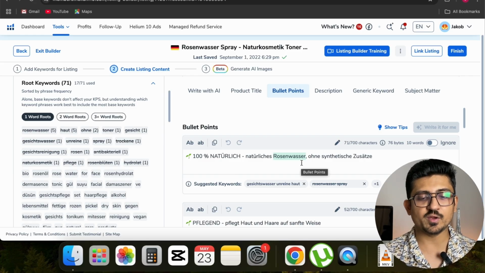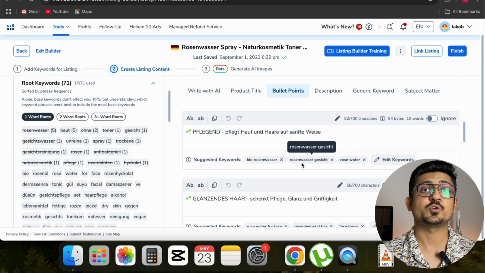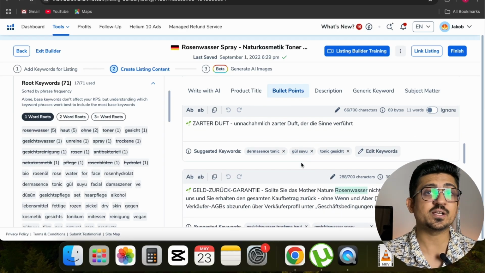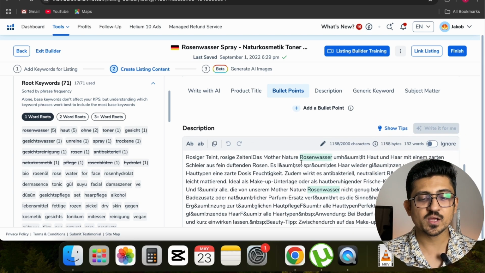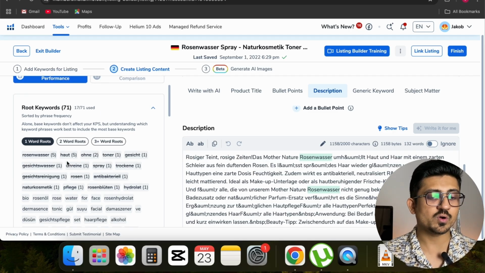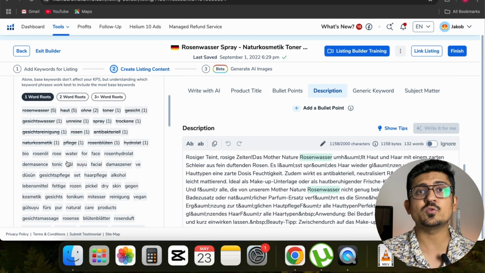So in that way, if you use this tool to make your listing, your listing will be reader friendly and SEO friendly as well, and you will know what keywords you are using, and you can easily make sure you're not repeating many keywords multiple times. After finishing the title, bullet points, and description, if you look on the left side, you will be able to see what keywords you have used and what keywords you have not used. All of those keywords which you have not used, if you think they are important, you can use them later on after finishing the listing, right?